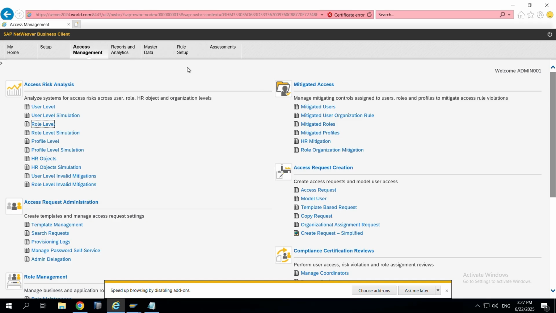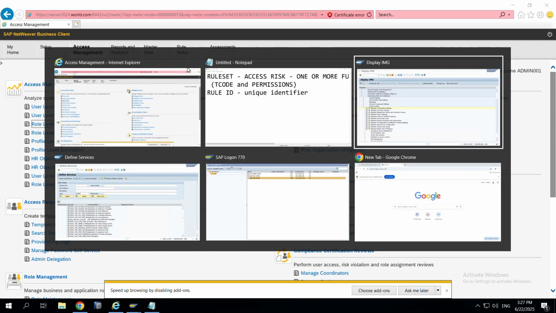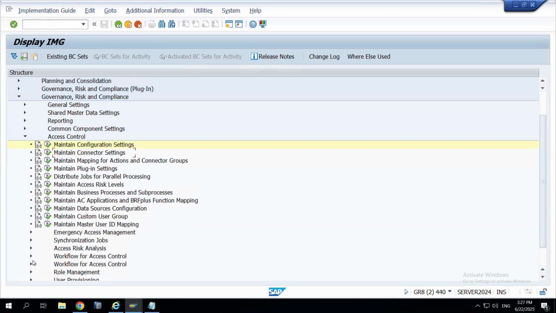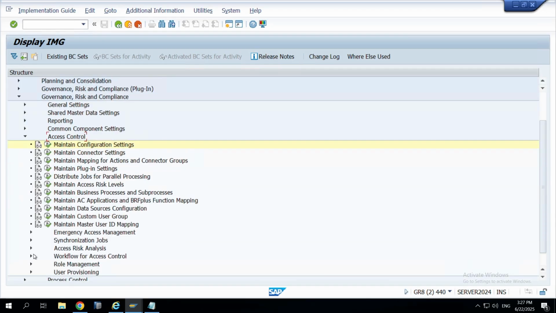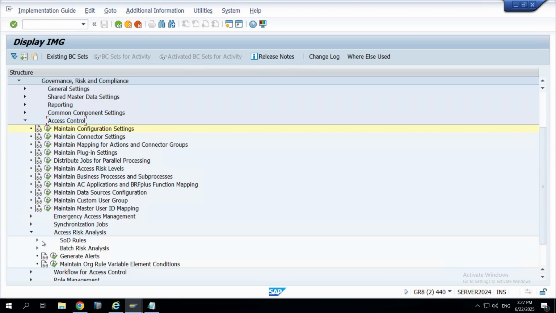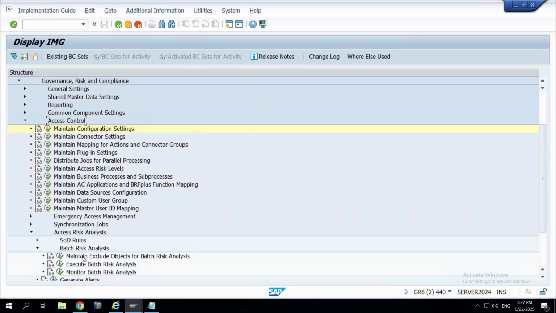Some of the terms of risk analysis that I'll be telling you are what is offline and online risk analysis. Offline risk analysis is generally referred to as batch risk analysis, which you can see here in SPRO, in access risk analysis, batch risk analysis.